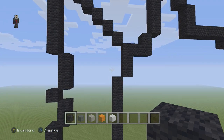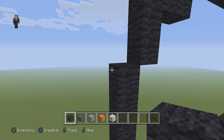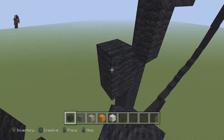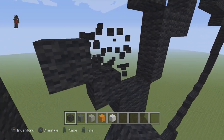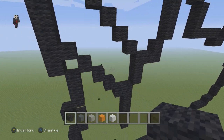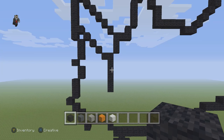And then starting right here on this first block, we need to place 5 diagonal black wools going up and to the left. So we have 1, then 2, 3, 4, and 5. So make sure you guys have this so far. Pause it if you need to.